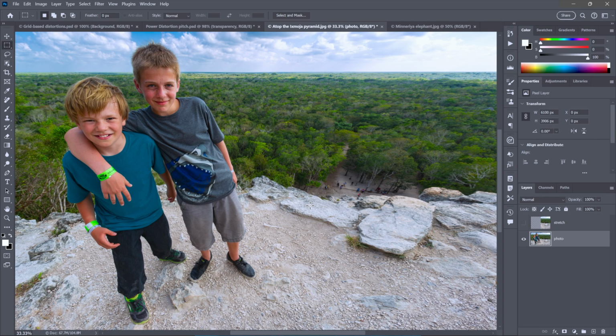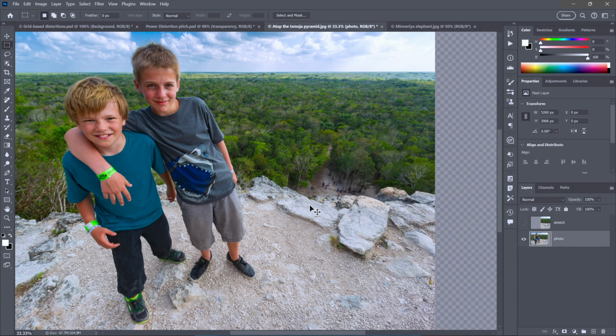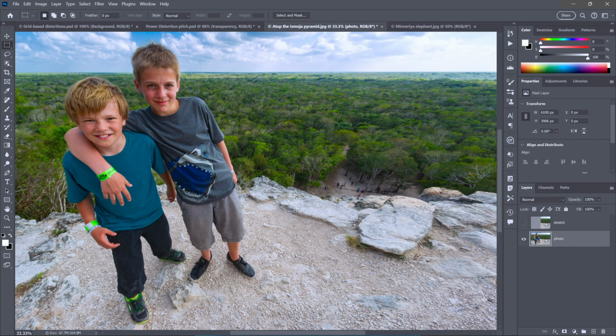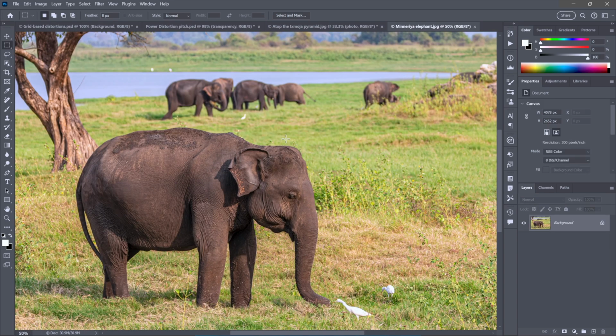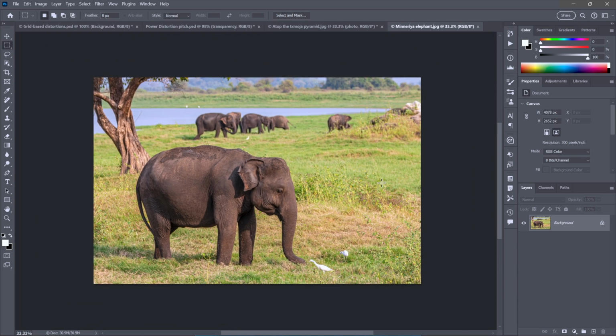All right, now let's try a different, in case you need a before and after. This is before, and by the way, this is after. So, you know, all the room in the world to make modifications. I'm going to switch over to this elephant right here. And let's say this time around, I want to do something a little different. I just want to change the composition of the photograph. So it's already kind of wide angle, but I just want to change how things are pitched inside of here. You'll see what I mean.